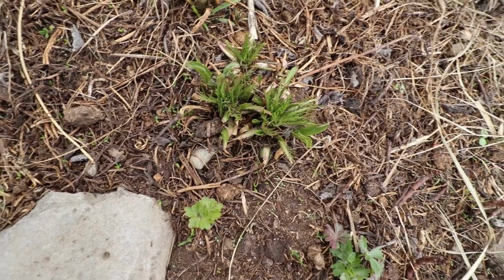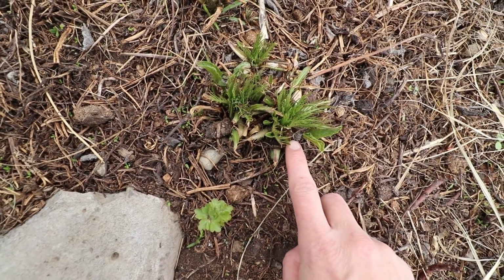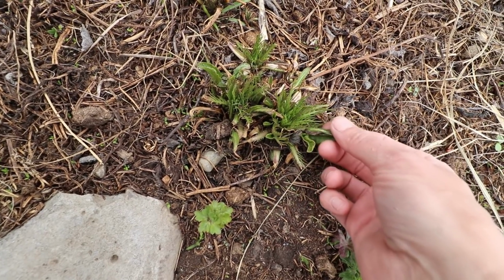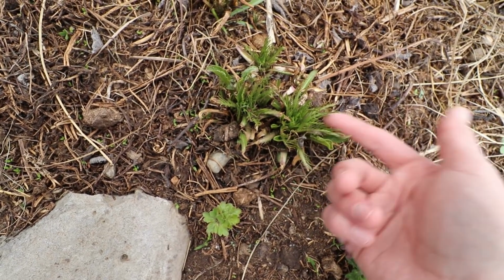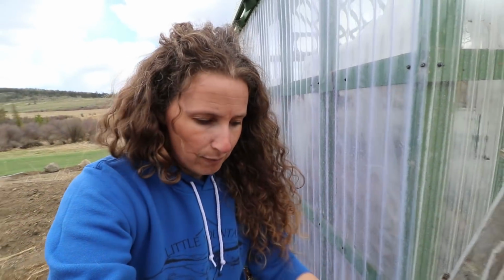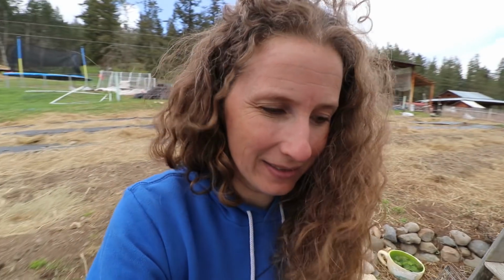I don't know if horseradish is considered an herb or not, but it does also grow really well. Oftentimes it will start to shoot up like this about 3 weeks too early. It gets killed by the frost at the top, and then it comes back again when it starts warming up again. So this I've not had a problem with. And I have planted a whole bunch of new herbs to try. Some of them are perennial and some are annual, but I'll talk more about those probably once I actually get them out into the garden.